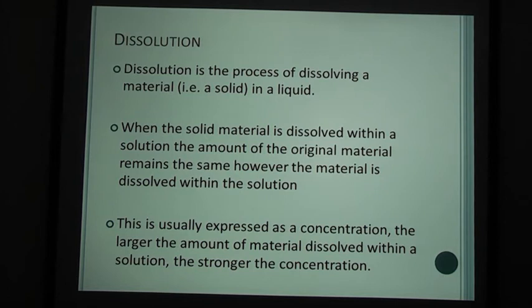This is usually expressed as a concentration. The larger the amount of the material dissolved within the solution, the stronger the concentration. So if I put 1 tablespoon of salt into 100 ml of water and dissolve that, that's a concentration of salt in that water. If I then put 2 tablespoons of the salt in the same amount of water and dissolve it, I've therefore doubled the concentration of the salt. So the more the amount of material dissolved within the solution, the stronger the concentration.